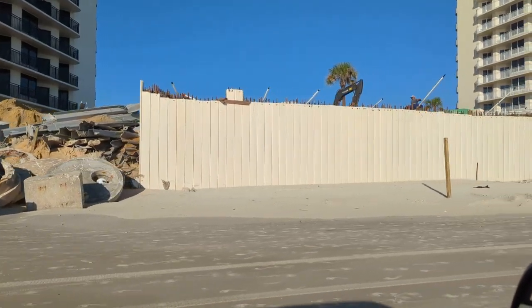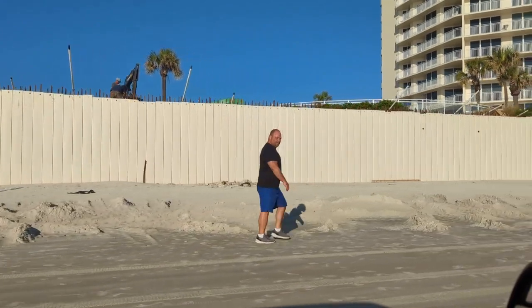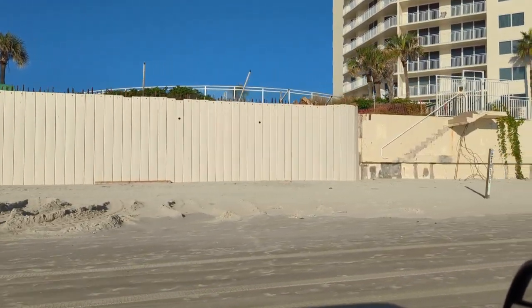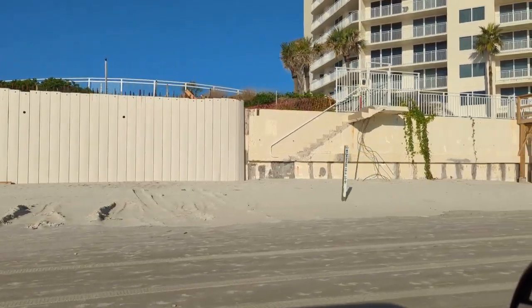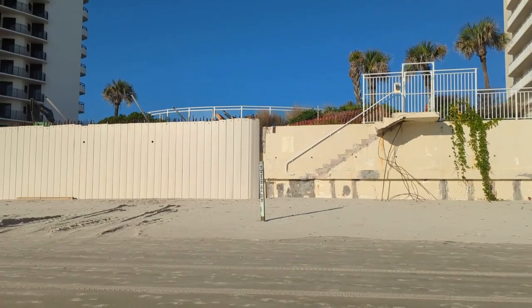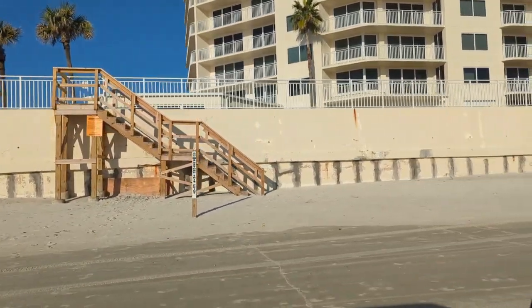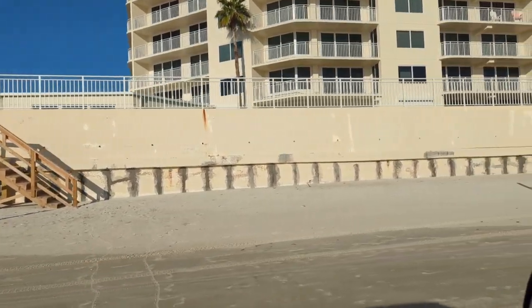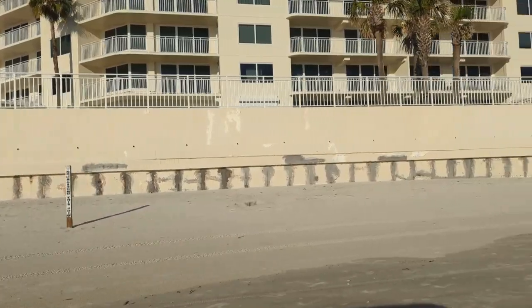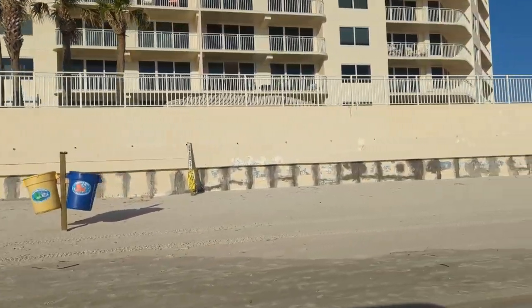So they've got a long way to go. This next place is the Peninsula — their seawall is almost built up. They only had to rebuild part of the seawall. These are, I believe, some sort of synthetic panel. Quite a bit different than the seawall at the Hawaiian. They have new beach access stairs, and this part of the seawall survived the hurricane, so they only had to rebuild part of it. They're almost done with that part, but still need to cap it off.